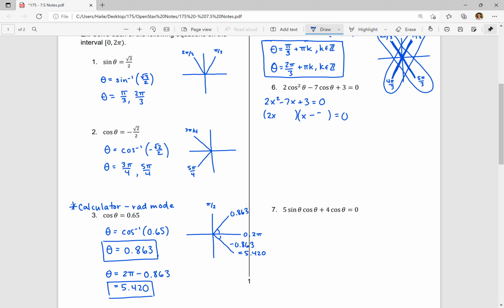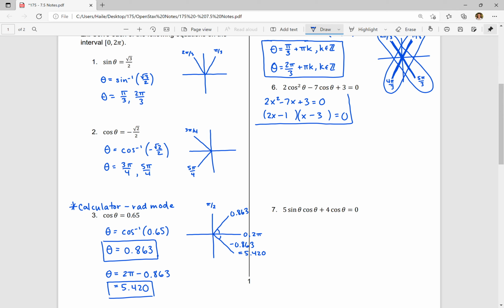Well, if I put it here, if we FOIL this back out, the negative 3 and the 2 make a negative 6, minus another 1 gives us the negative 7. So this is the factorization that we want. Okay, so let's take this back now to the trig version of this. I'm just going to box this off because that's not really part of our problem.